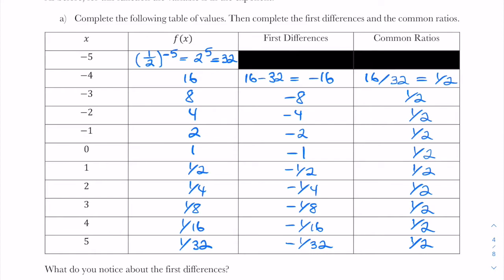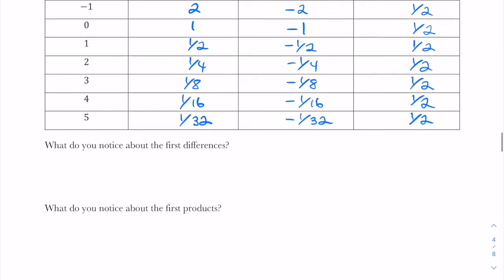Alright, so we definitely see some similarities from the previous function in part 1, but also some differences. First of all, notice that the y values appear to just be in the opposite order. We start at 32, end up at 1 over 32, but in part 1 we started at 1 over 32 and ended up at 32. And the first differences also have a similar pattern, but now they're negative, whereas before they were positive. And the common ratios, once again, is just equivalent to the base of the exponential function. So let's make a few notes. Very similar to before, the first differences are not constant and appear to be a repetition of the y values.